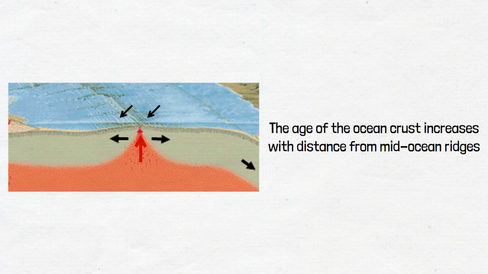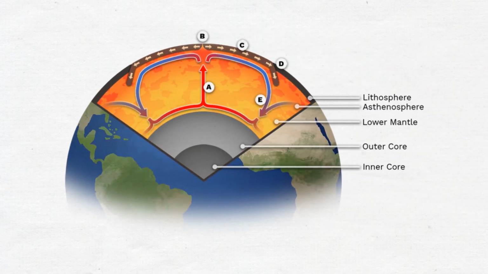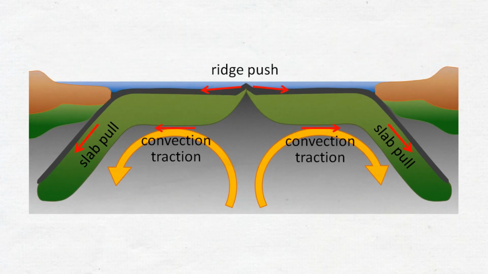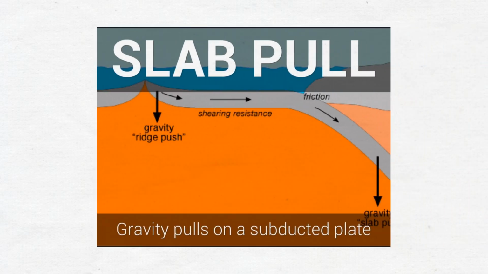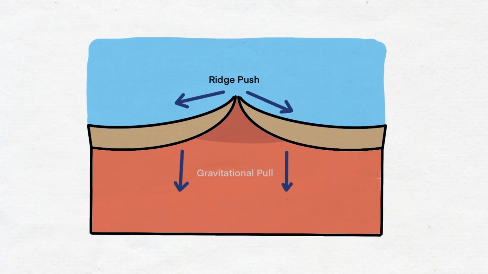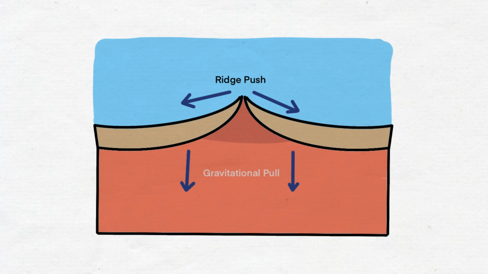The driving forces behind plate tectonics are still a subject of ongoing research, but mantle convection remains the leading explanation. In addition to heat-driven currents, other factors like slab pull and ridge push play significant roles. Slab pull occurs when a dense oceanic plate subducts into the mantle, pulling the trailing plate along with it. Ridge push, on the other hand, arises from the gravitational force exerted by elevated mid-ocean ridges, pushing plates away from divergent boundaries. Together, these forces create a dynamic system that reshapes Earth's surface on a geological timescale.